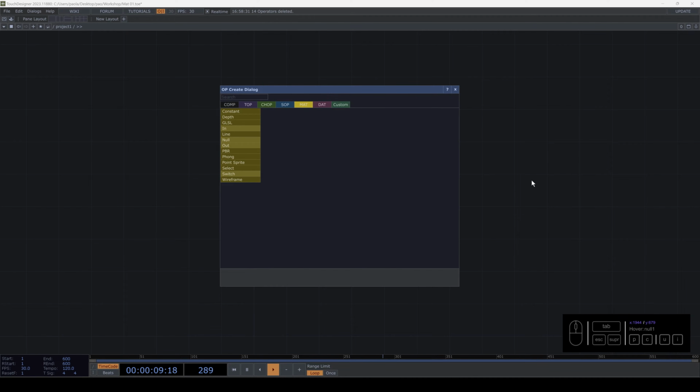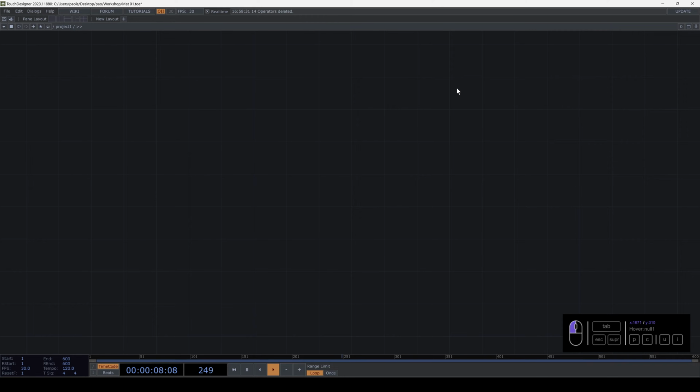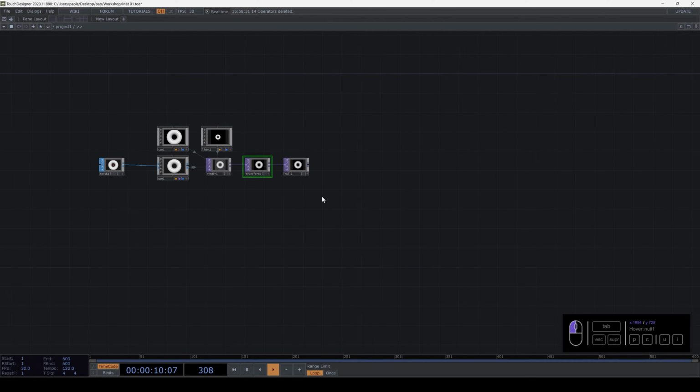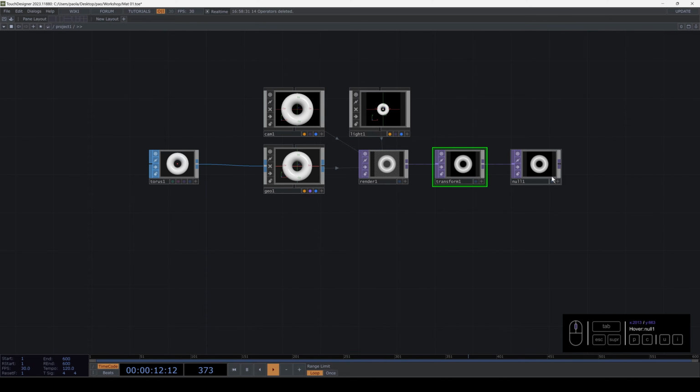In this video, we're going to talk about the matte operators known as materials. With these materials, we can apply a shader to a sub or a 3D geometry. So how we can do that, why we have a few, and how we can understand all of this. So I have this basic network.